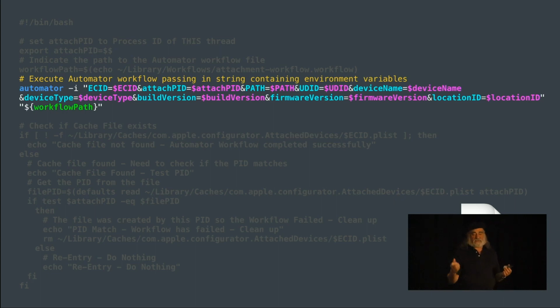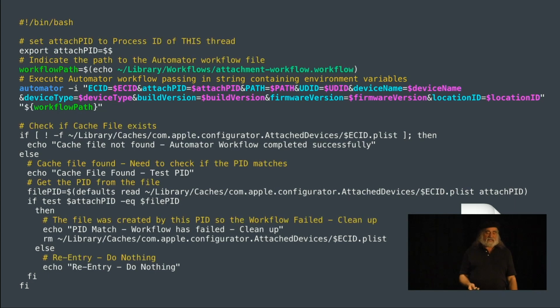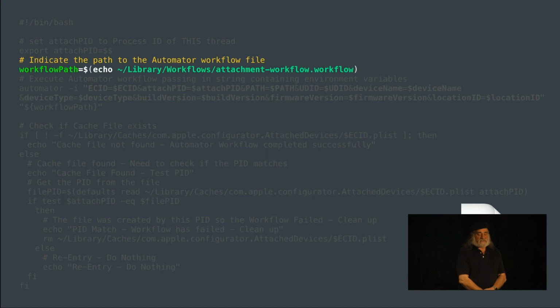The first action, the begin attachment, takes that, expands that, grabs the information about the device, and writes it to the stub. The second thing that's important is, where is the workflow? So here is the primary location. If you put the attachment workflow in the workflows folder, this is genericized with a tilde, and the echo will expand it out to fit the automatic thing. So just put the attachment workflow I give you, or you create, in the workflows folder, name it that way, and you're done, no editing.